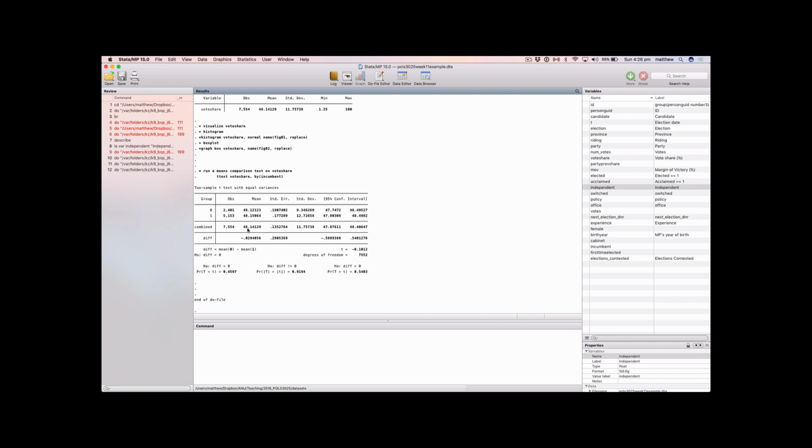We might also want to look at this a slightly different way. Rather than using this very crude measure of 0 or 1 for incumbency, what we might prefer to do is look at the number of elections won.